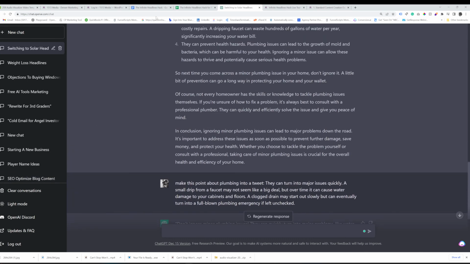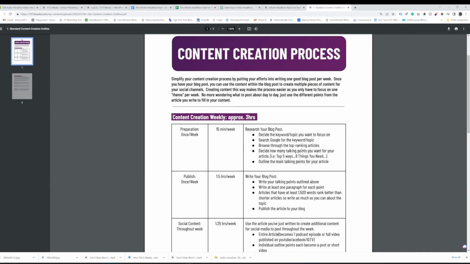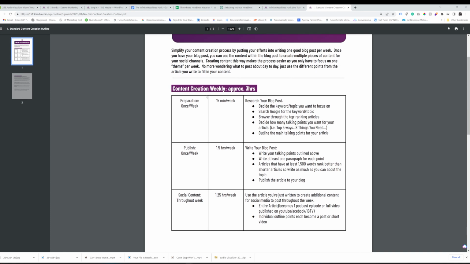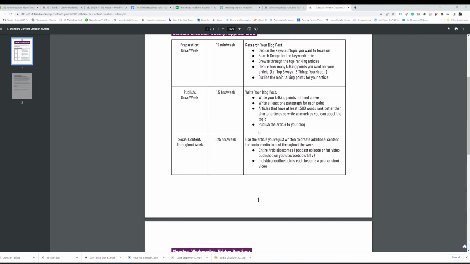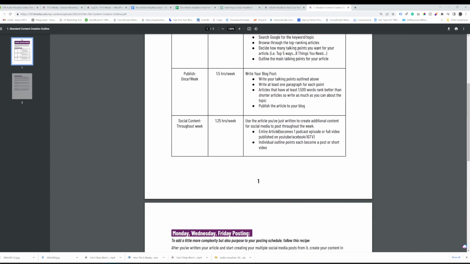So going back to the content creation process, you can literally take your content, your headlines, and turn that headline into a blog post very, very quickly. Make sure you optimize that blog post. Just go through and make sure that it is in your voice, in your tone. It's not directly copied from the AI, because it will get flagged as spam, and so you won't rank for anything like that on Google. But if you just go through and read it real quickly and make sure that it's in your own voice and it's got all the things that you really want to say in there, then you can essentially rewrite this very, very quickly.